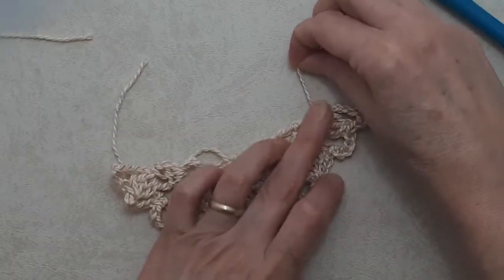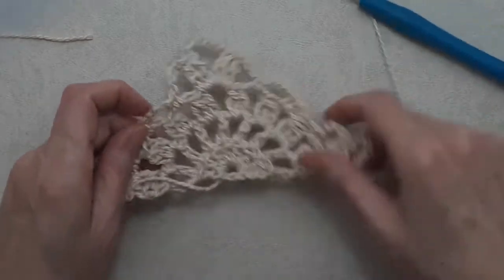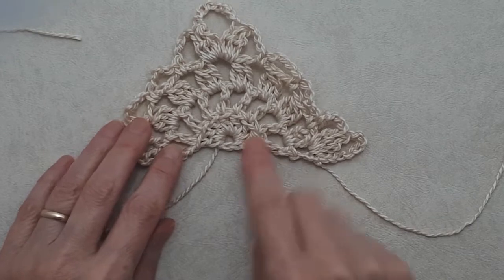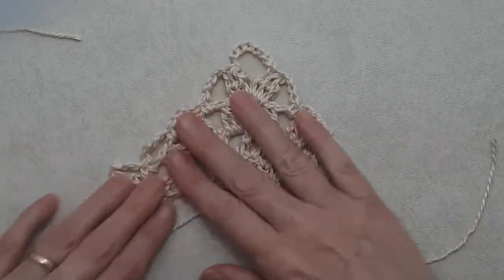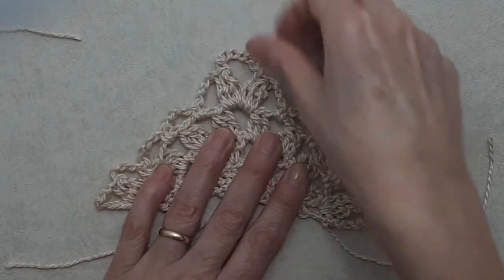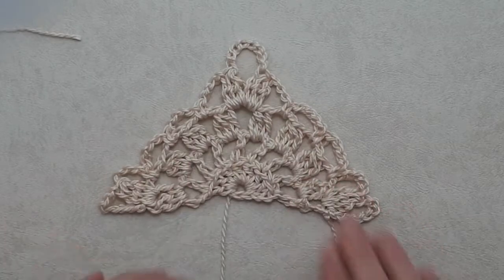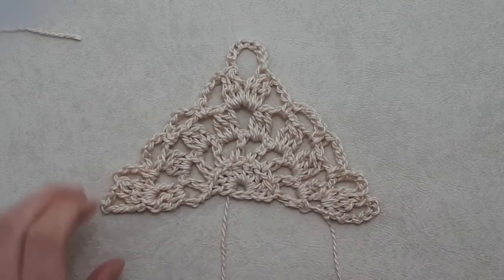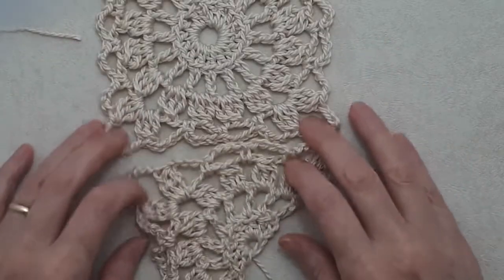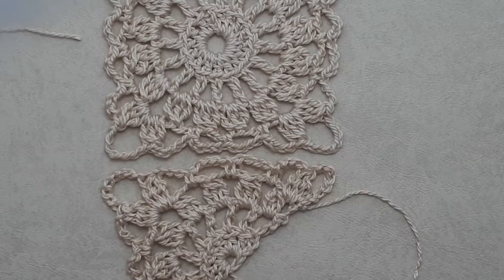And there you go. Tighten that up. And then the right side will be the side where this little ridge is here. And so then, of course, you want to block that as you do the other squares. But there you go. There's your half square. You can darn in your tail ends, and that'll work very nicely with the square shape. So there you go.